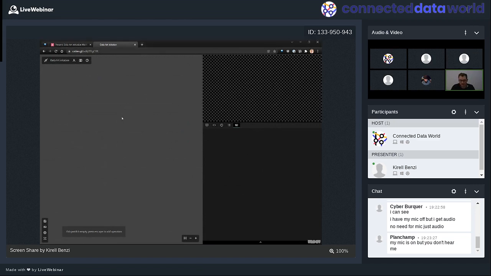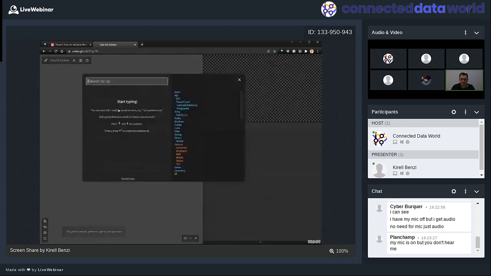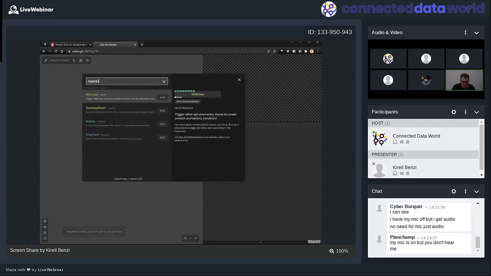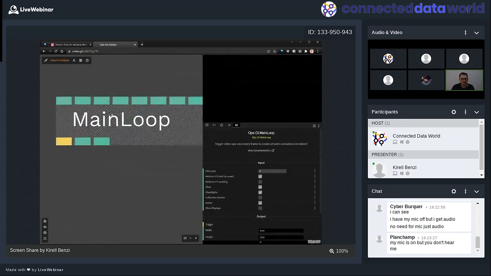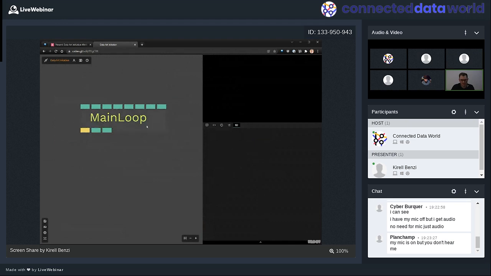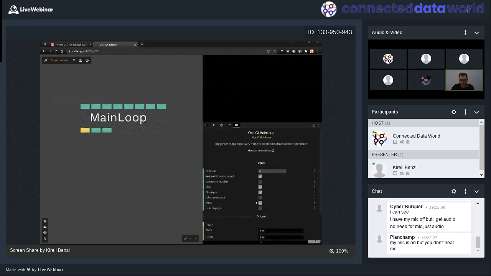So the first thing we're going to do is put the main block that sets the loop so that we can draw things on the screen. And because it's a loop and it's the main object, it's called main loop. You see I'm typing with my keyboard main loop, and it autocompletes. Then I can add it by clicking, or I just use the keyboard Enter, putting this node here. Now notice that with my mouse, I can scroll and it's infinite, the canvas. When I click on this, I have more options that appear on the right.